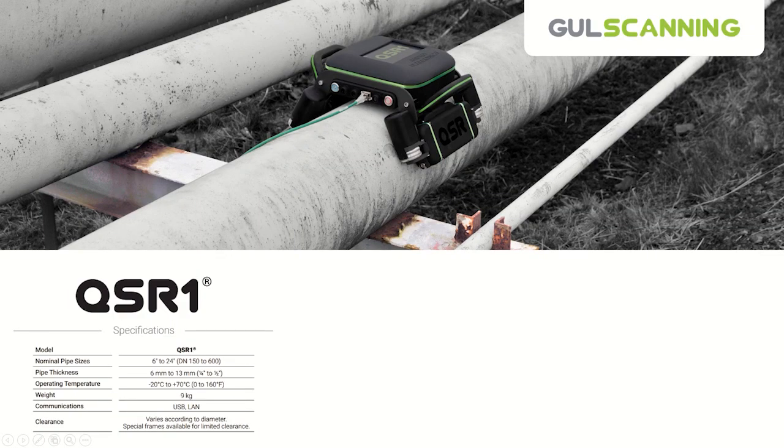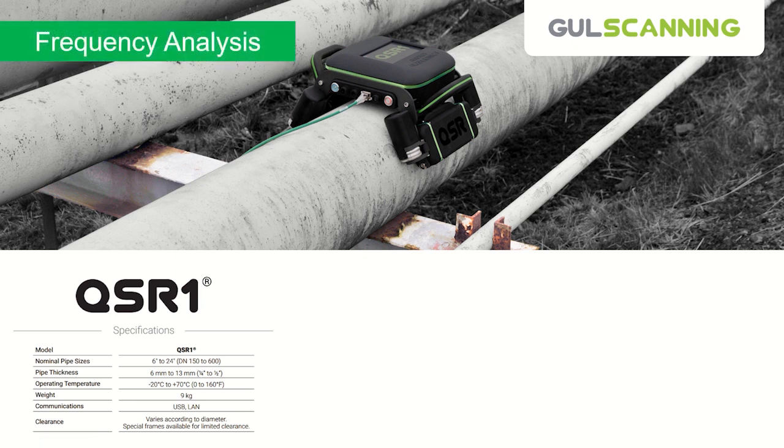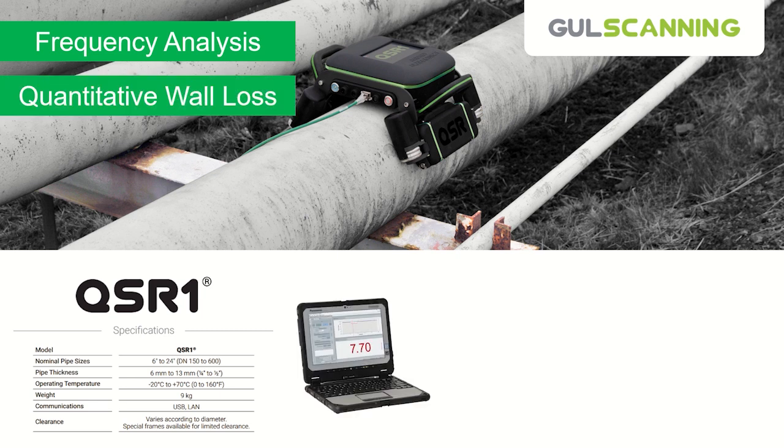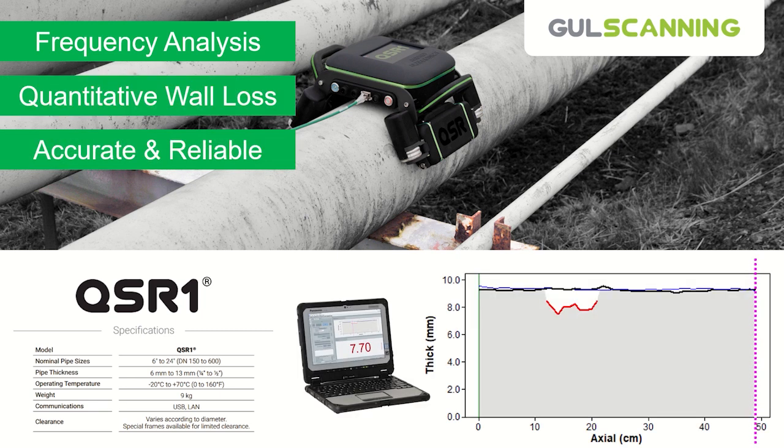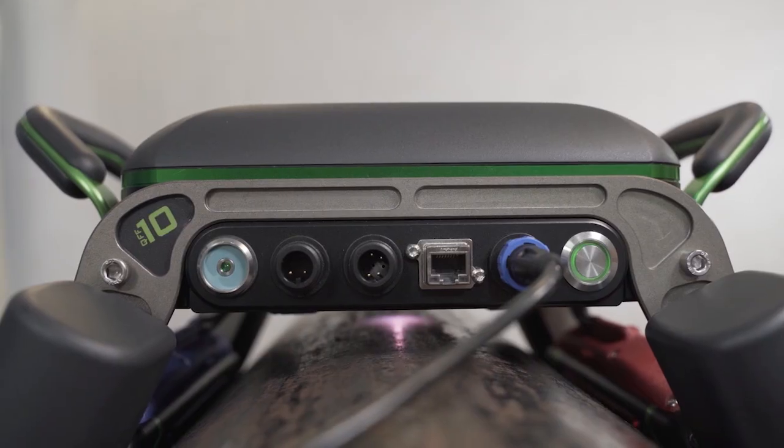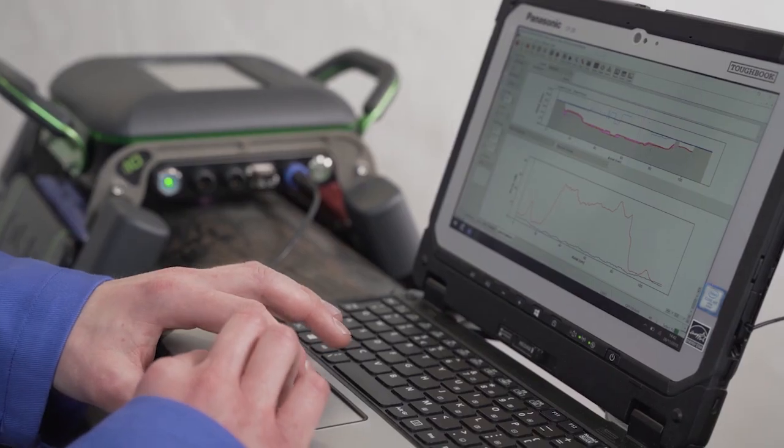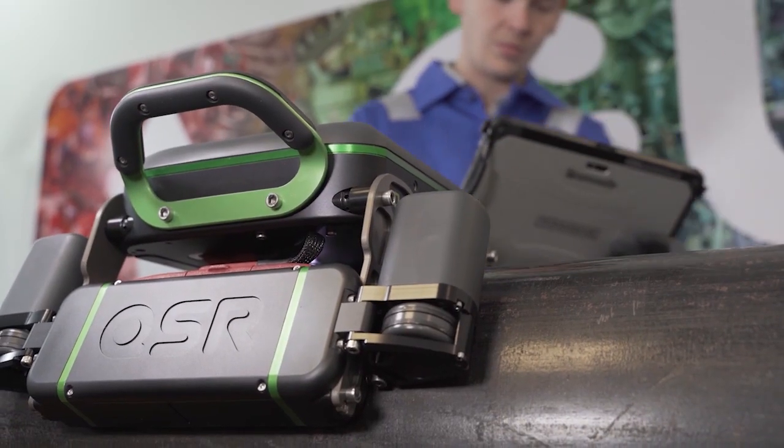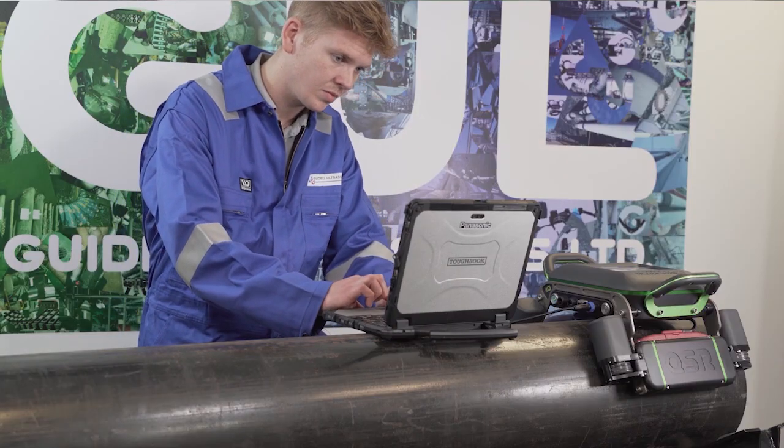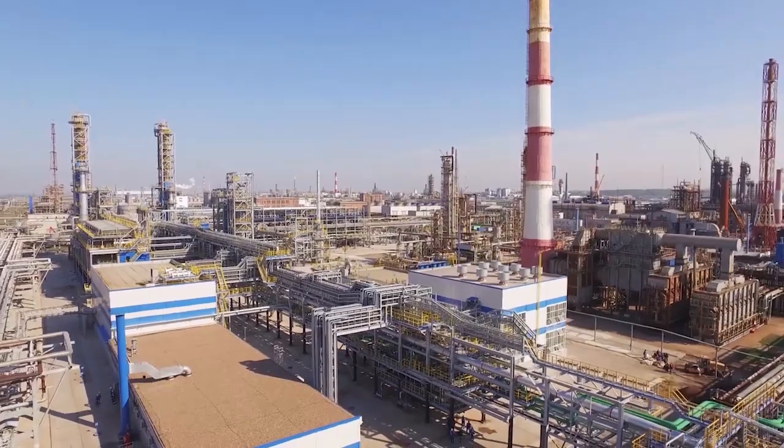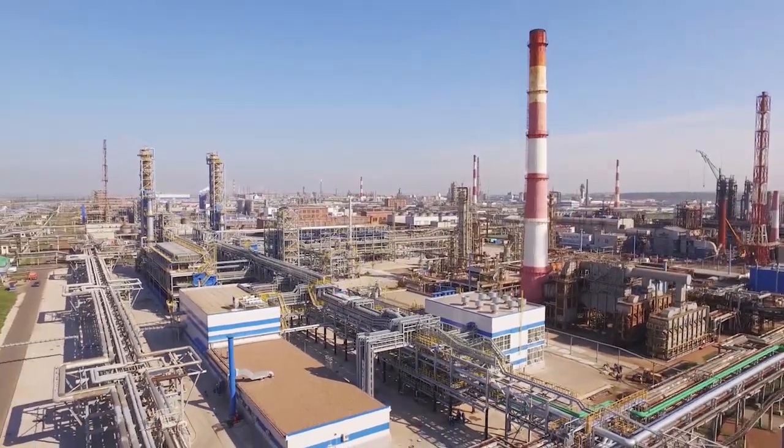In conclusion, the QS-R1 is GUL scanning's latest guided wave scanner that uses a frequency-based signal processing method which quantifies the remaining pipe wall thickness both accurately and reliably with negligible effects from shallow corrosion profiles or signal energy losses to paint or coatings. So when it comes to inspection for corrosion under pipe supports, GUL scanning helps both inspectors and asset owners obtain the highest probability of detecting corrosion and the confidence in making asset integrity decisions.